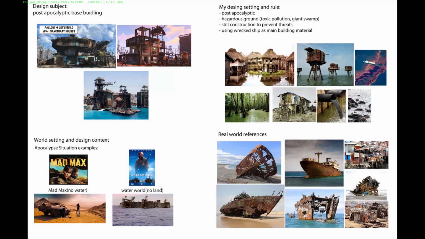So our architecture has this stilted construction to prevent the threats on the ground. And we also decided we want to use wrecked ships as our main building materials, and some examples of real world metal shacks as our main design aesthetic.